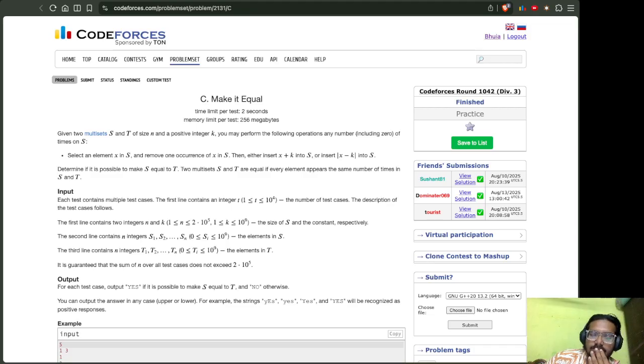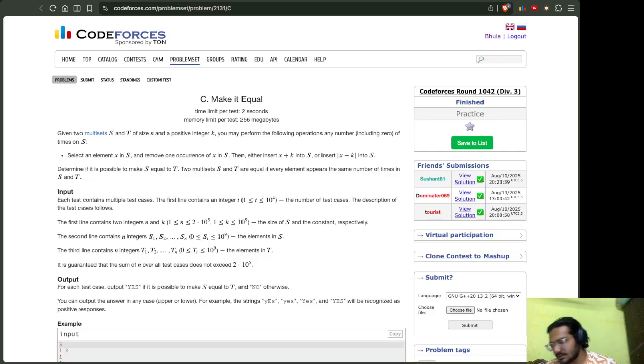We remove x to increase it or decrease it. We are just increasing x or decreasing it by k. We will be given T and then k, the amount by which we are increasing or decreasing.